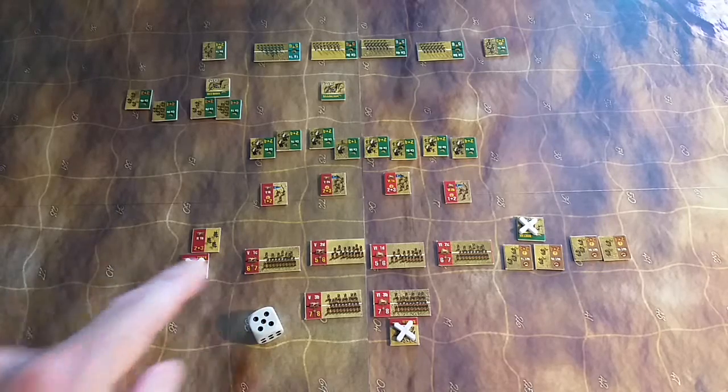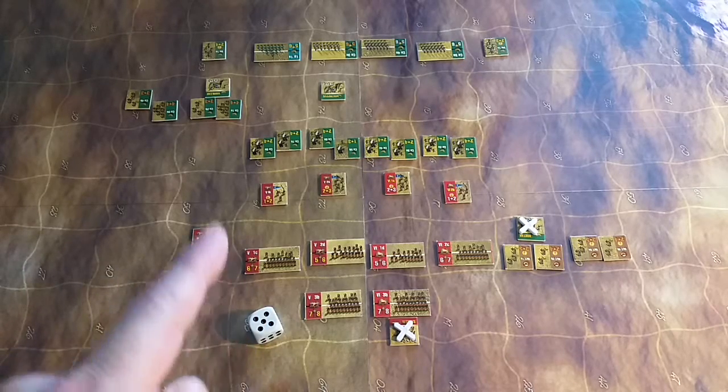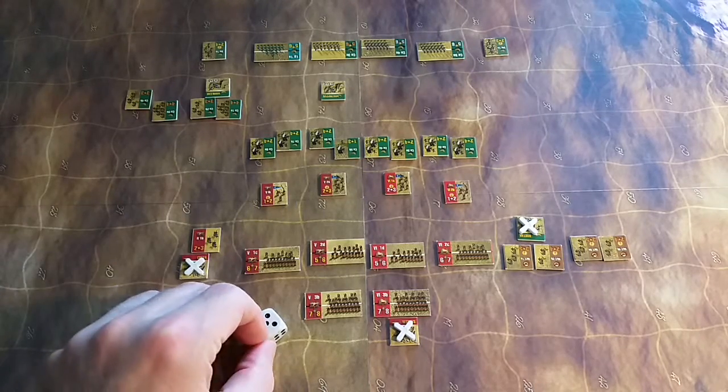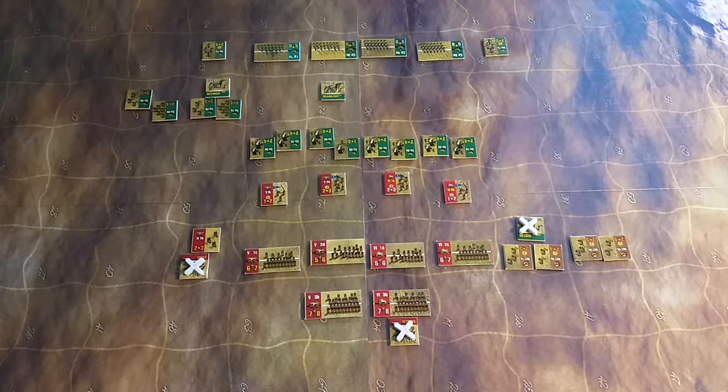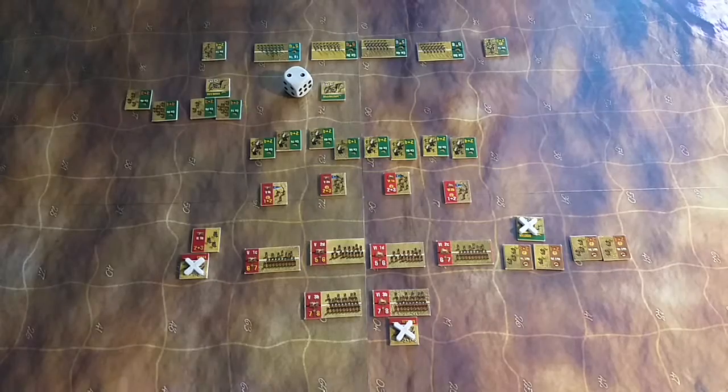Rolls a 5. Okay, it's a 5, which is more than his initiative 4, which is a 0, nothing. I think he gets one more try. I'm sorry, not one more try. I think if he fails 2 in a row, then the turn ends early. But he rolled a 2. Subtract that from his initiative 4 is 2. So he gets to activate 2 formations, which will be the rest of his army. So not an issue now.